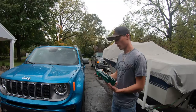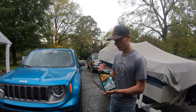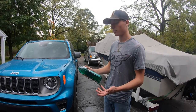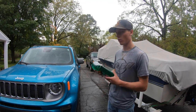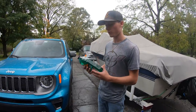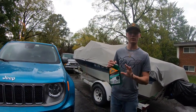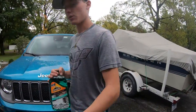What's nice about this product is it's pretty affordable and you can find it at most stores. Armor All is a pretty common brand. You don't have to use a lot — it says use about two ounces for a wash bucket, two to four depending on how much suds and foaming you want, and about six to eight ounces if you use it in a foam cannon. Today we're doing both.